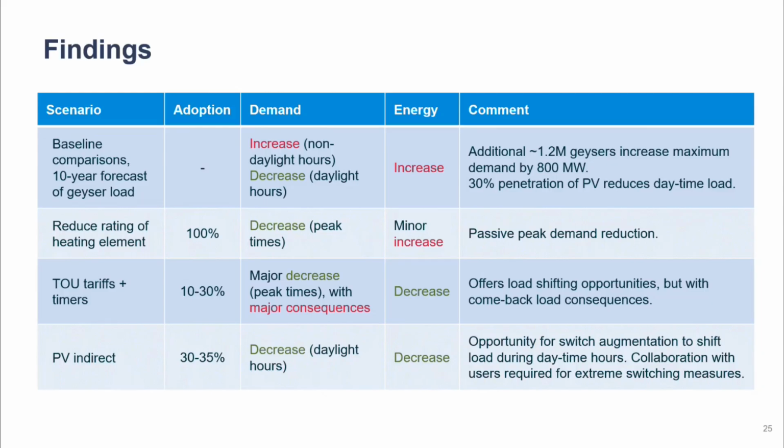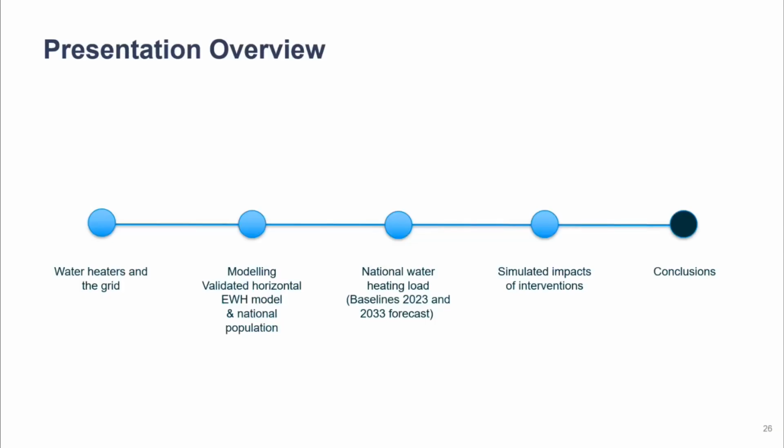We looked at the time of use tariff and timer based type things. There's definitely a decrease in energy. There are major consequences though. This allows us to do some load shifting, but we've just reinforced the notion of this comeback load is a very big thing to watch out for. And then this unusual case of just thinking about PV direct. What could we do if I don't want to pay any money for my electric water heater taking energy off the grid and I only used what's coming off from the sun? So an extreme case there. So with that, it's Jesse to do some conclusions for you.